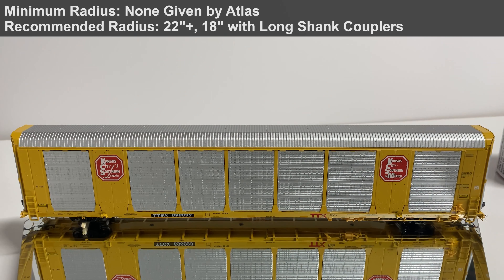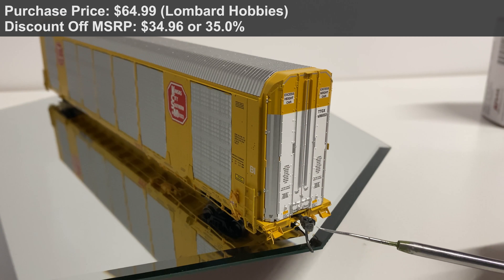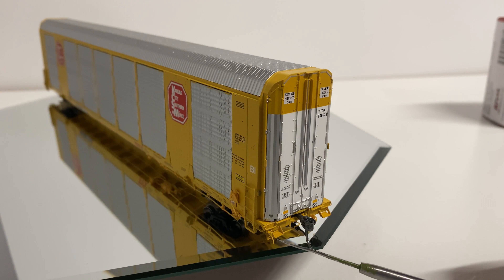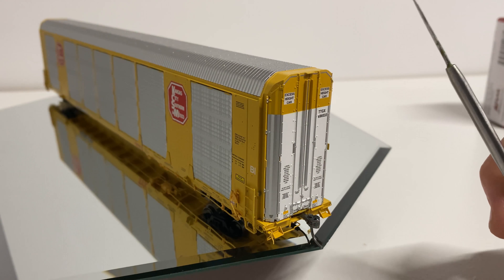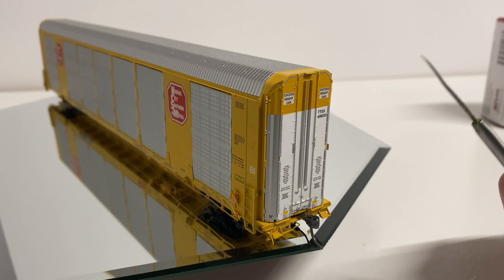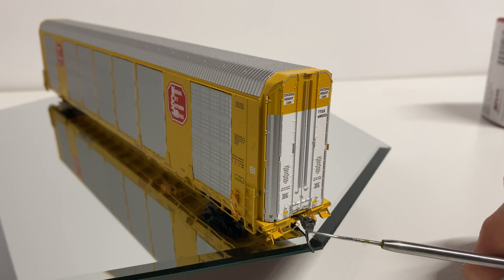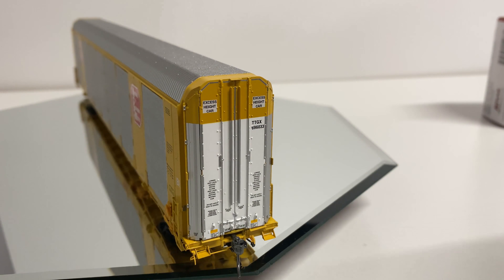Over on the B end — you can tell because we have the brake lever here, which is not on the other side. There's not much difference between the A and B end, but we do have a KD scale metal coupler that looks really good. We have grab irons on both sides, separately applied, looking really good. We also have the cut lever and support brackets. There's a nice non-operational plastic door with a lot of good printing and minuscule details. We have continuity stripes — non-reflective but painted in a different yellow from the actual TTX scheme — plus a brake hose and angle cock going to the underside.